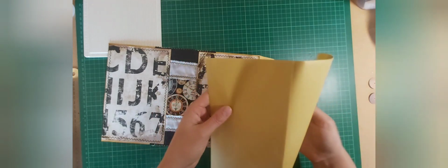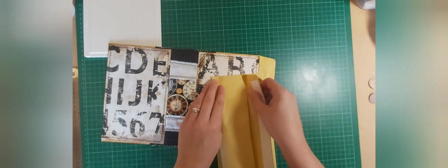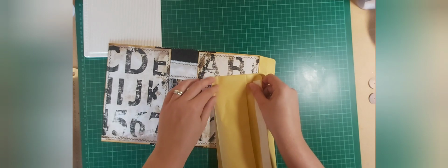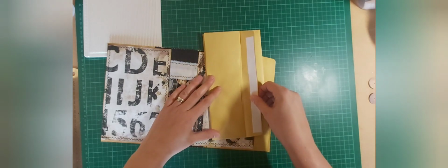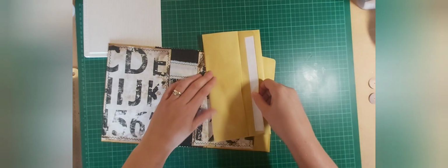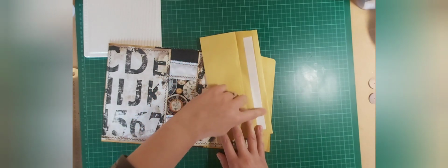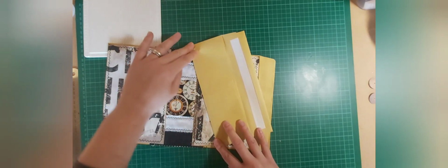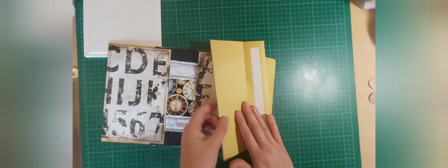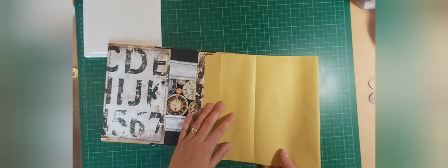Then you're going to fold the envelope back on itself. And again, you want to kind of line this up with the edge. Sorry, let's bring that in frame, that might help. So line this one up with the edge. And it doesn't matter that this bit is shorter and doesn't quite come to here, because this is the bit that's going to get tucked in. So we don't really need to worry if that's not the same size as the other pieces. Okay, so that's how it is. It will fold out and then it will fold that way.